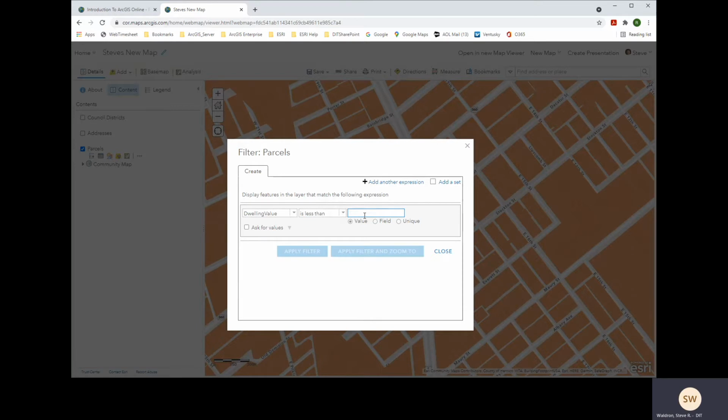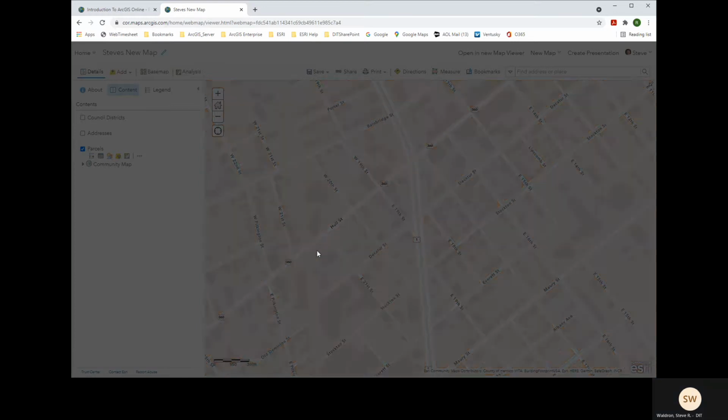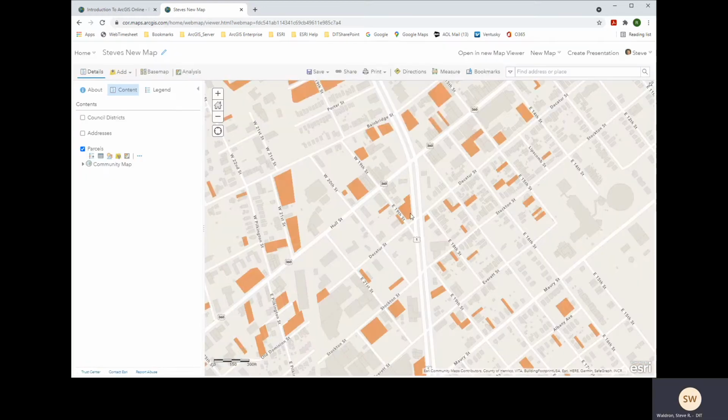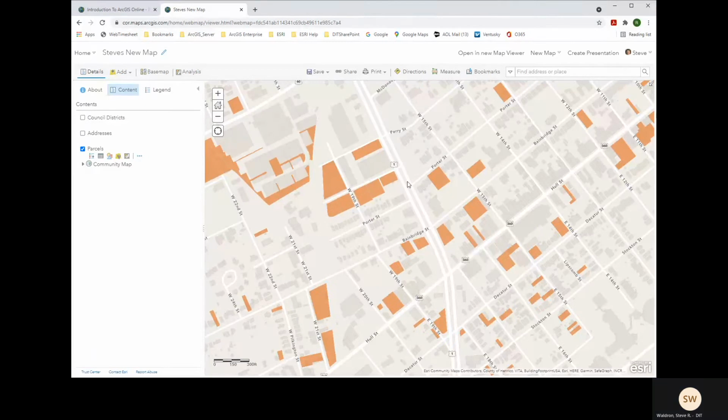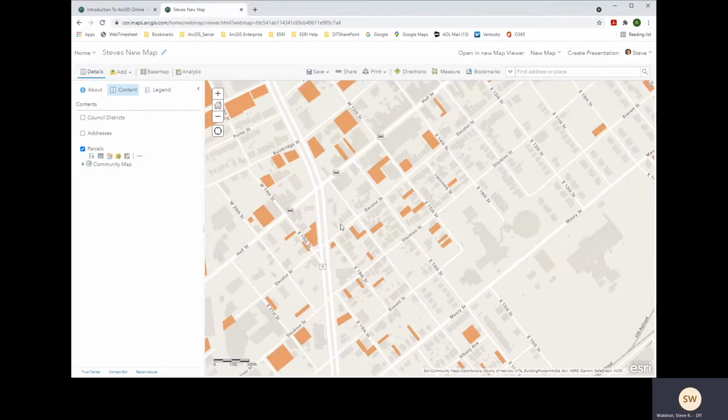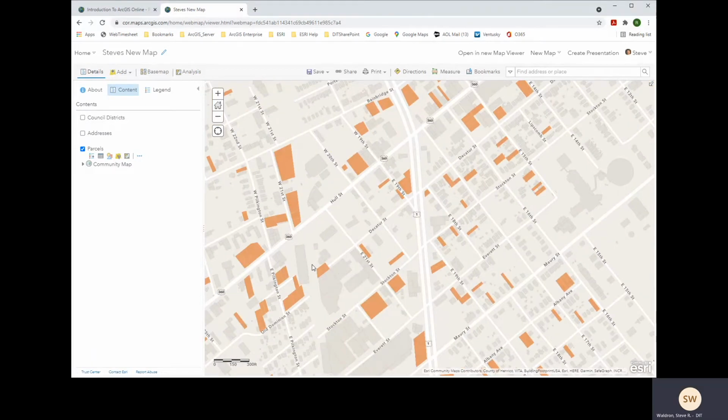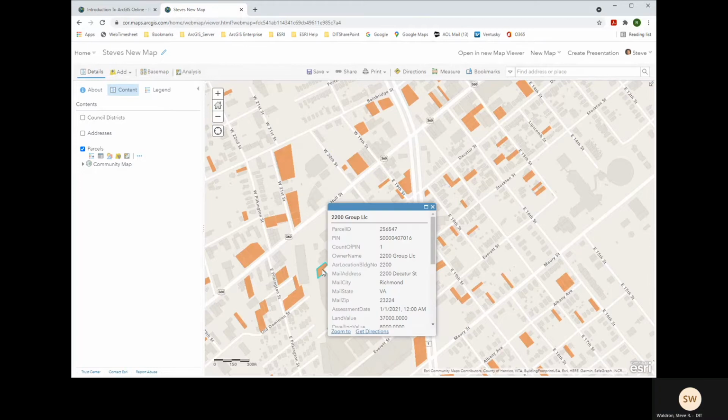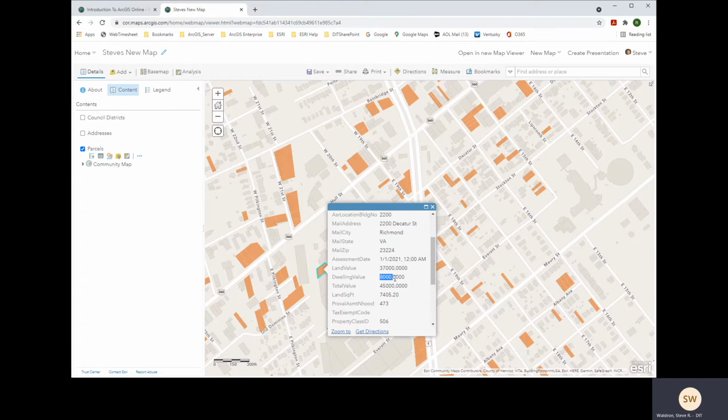I'm going to type in 50,001. I'm going to apply the filter. All these parcels you see remaining meet that filter criteria. I'm going to click on this one, and we can see the dwelling value is 8,000.